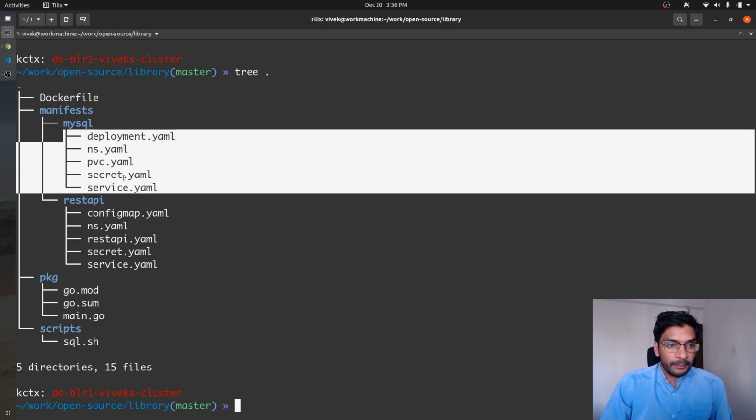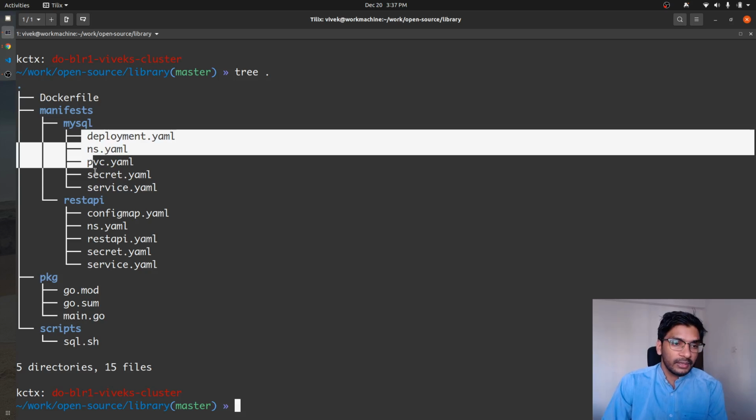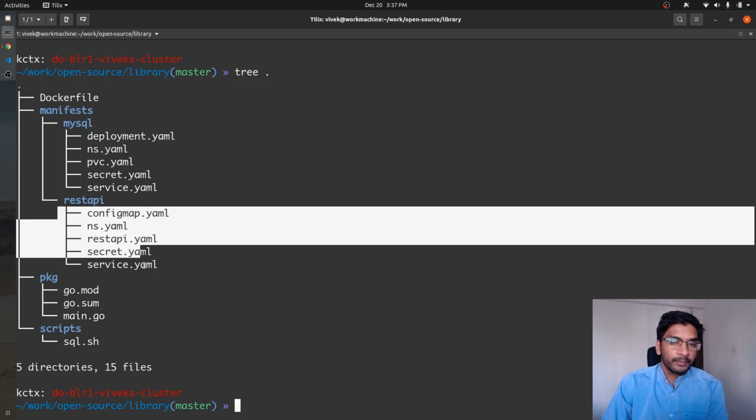As we discussed in the last video, in the Helm chart we basically specify all the manifests that should be deployed as part of the application deployment. So now we have to somehow use all these manifests that we have here and package them into a Helm chart. But before that, let's first create a dummy Helm chart, and then in that Helm chart we are going to copy all these manifest files.